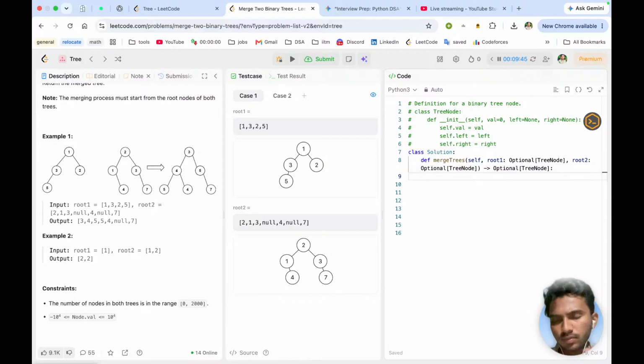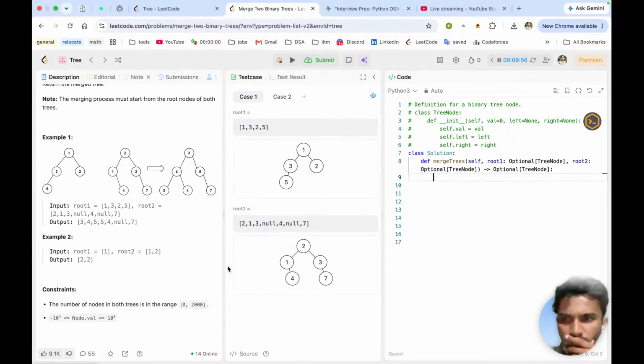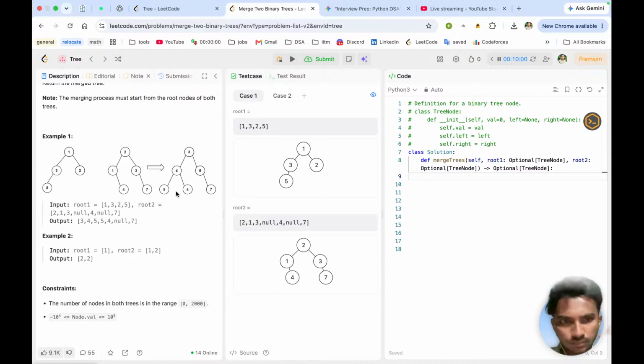Okay, suppose if root 1 is none, return.